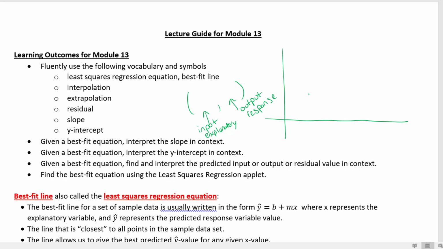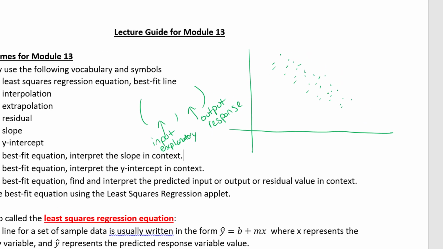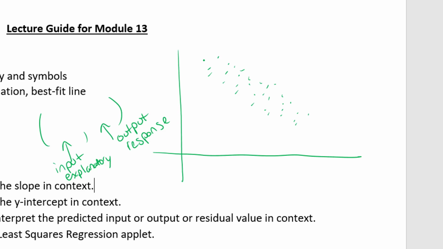We'll order them so that the input variable is first, the output variable is second, and then we'll have a set of observational units. So for example, suppose I plotted all those points that we got from our sample, and suppose our scatter plot looked like this. In our previous modules, we have learned about the idea of correlation, and I hope you see that the scatter plot I created seems pretty strongly correlated with a line, and you might even draw the line that best fit this scatter plot. It would probably look something like this.